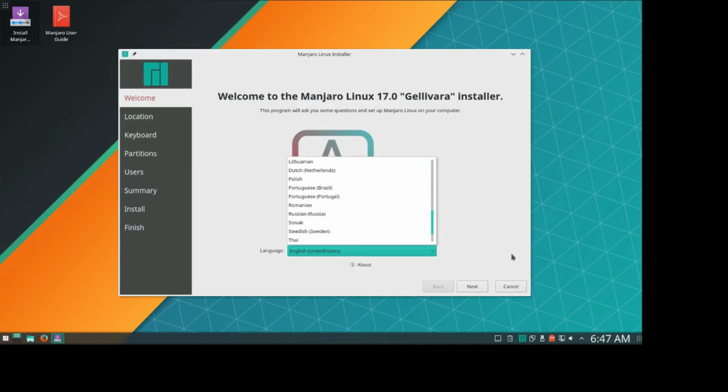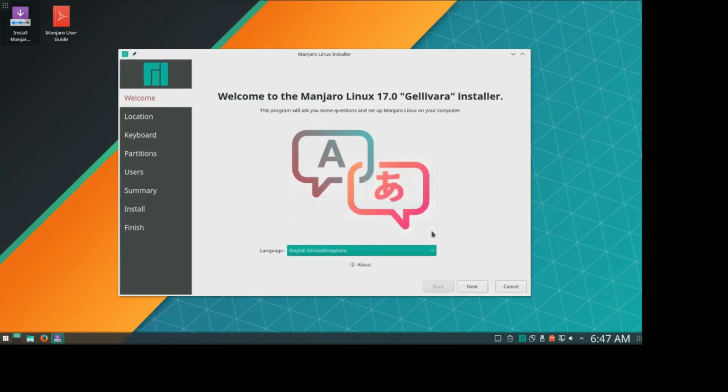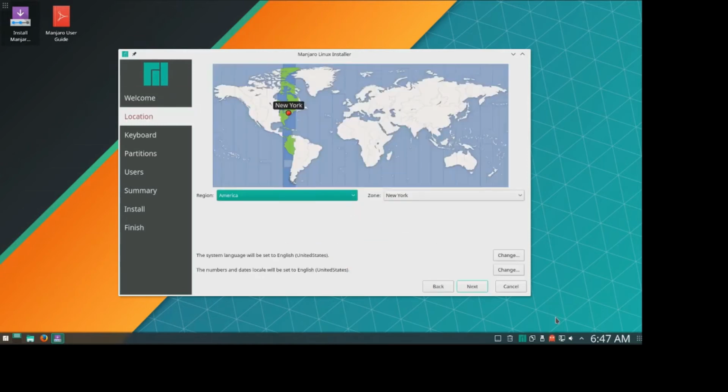Go ahead and select your preferred language. In my case, I am going to choose English UK. Once selected, click Next.